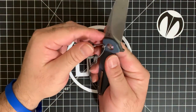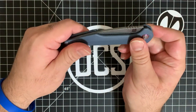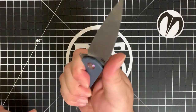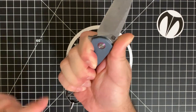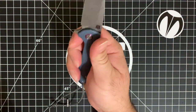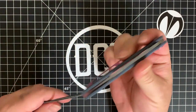And then that's basically going to leave me with a knife that will kind of lock, because it does open and it will lock a little bit, but a little bit of pressure there and it will fall down. The only thing is, when you're using it and you put pressure on it without the pin in here, you can still put a little bit of pressure here and it will move, but it's got that flipper tab here to protect you from the blade actually falling. So that's something to consider. Even if you don't have this in here, you do have that as a safety point, all right? And then you can just kind of, whoop, and it's done.